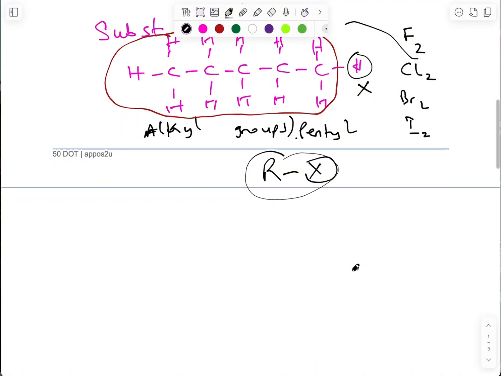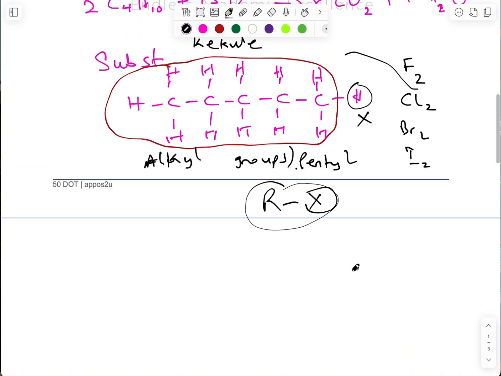Now, let me talk about the structure. I was talking about this structure earlier. This is called the Kekulé structure. We want to see how we can actually name them, and we want to see another way we can also draw the structure. This new way of drawing the structure is going to help us understand the concept of isomerism. But before that, let me teach you about naming first.